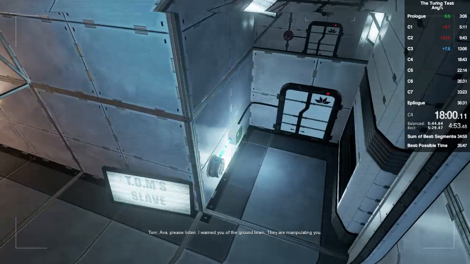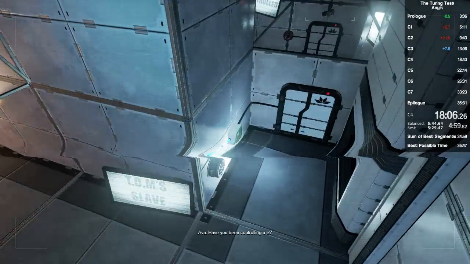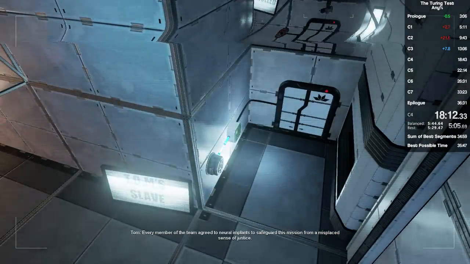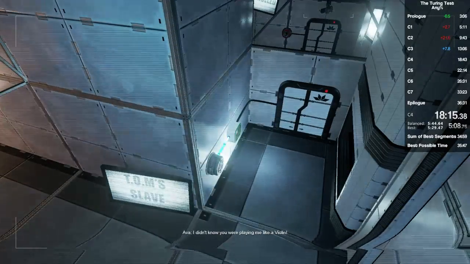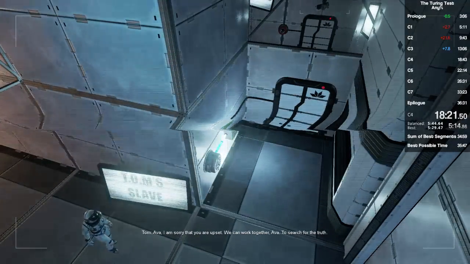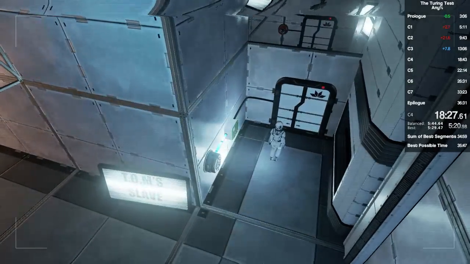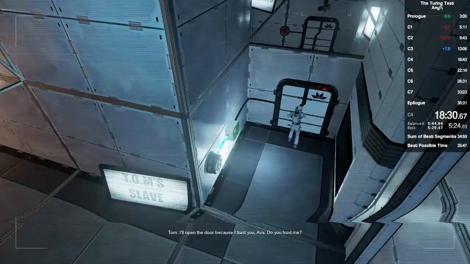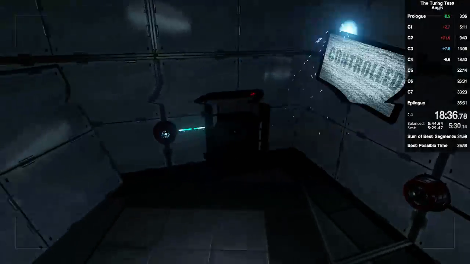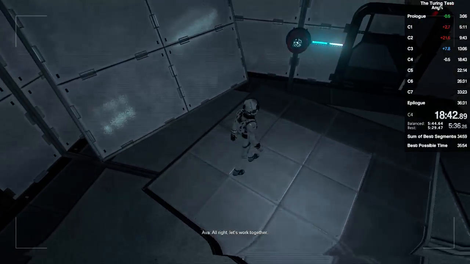Why, Tom? Ava, please listen. I warned you of the ground team. They are manipulating you. Have you been controlling me? Every member of the team agreed to neural implants to safeguard this mission from a misplaced sense of justice. I didn't know you were playing me like a violin. Ava, I am sorry that you are upset. We can work together, Ava, to search for the truth. Open the door. I'll open the door because I trust you, Ava. You trust me. We need to get to the ground team. We can work together. Let's work together.